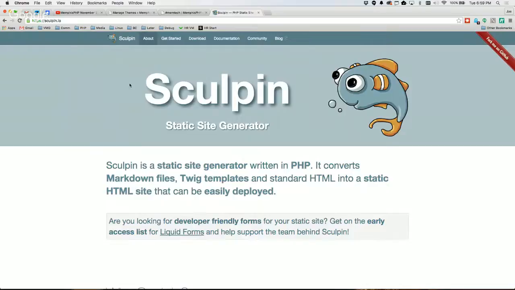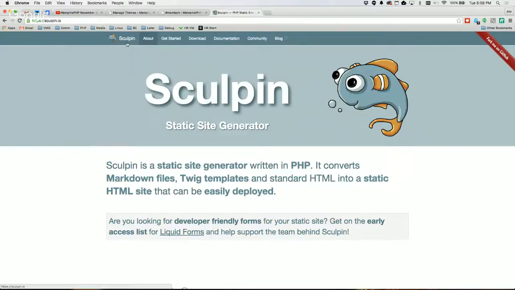So if you're not familiar with Sculpin, it was originally written by a gentleman named Beau Simensen. He is pretty well known in the PHP community. His wife does a lot of open source art, and she did the logo for this. She also does a lot of art for different projects, and she gets a lot of commissions from various PHP groups. We had her do a Nomad PHP art print, and we're actually going to be selling prints come the new year. So she does really awesome art.